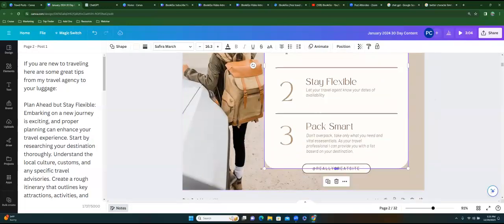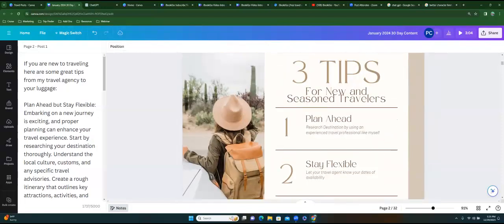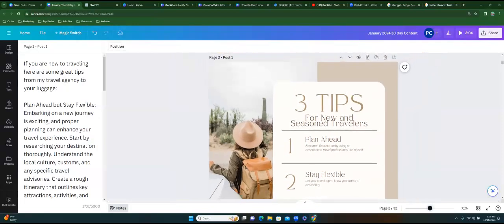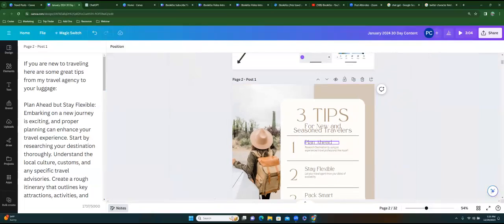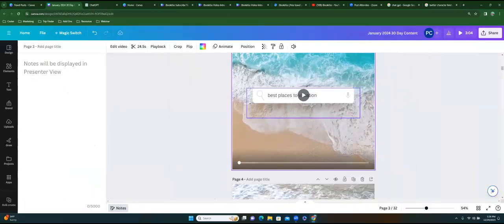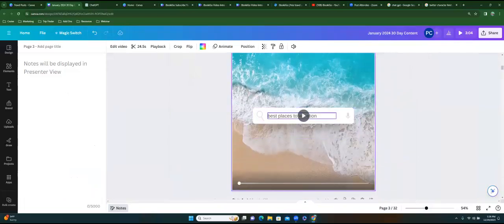Now, you always want to add your website or your tag name, right? Okay. So let me zoom out a little bit. And again, I'm just using this bar to zoom in and out. And you see how simple that is? So we can move on to text too. And that's why you want to make sure that when you're selecting different posts, some of them are simple.